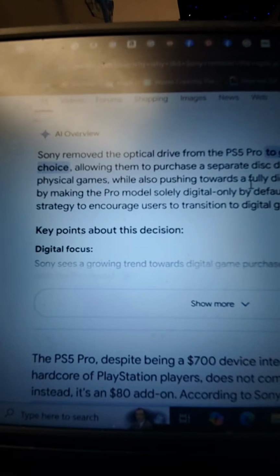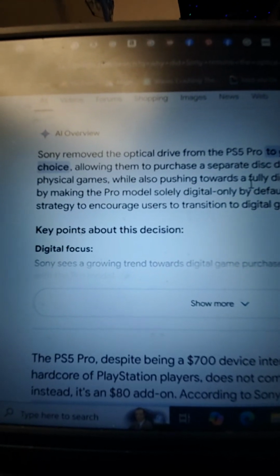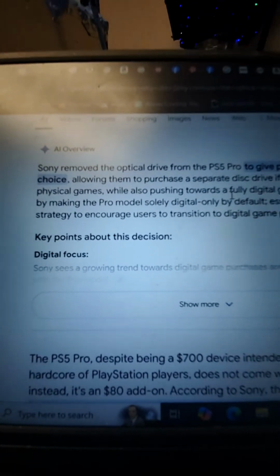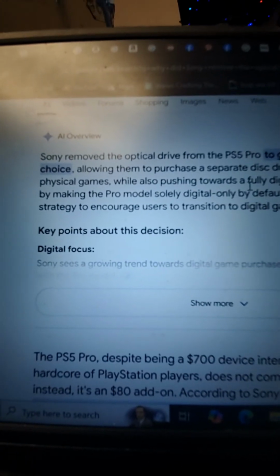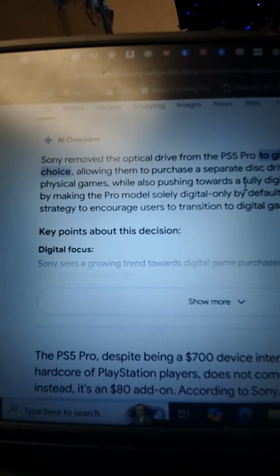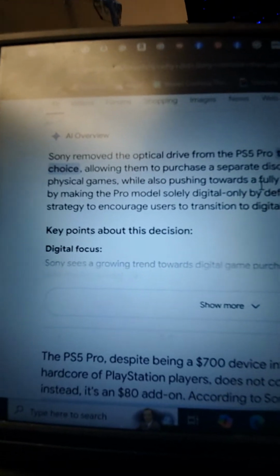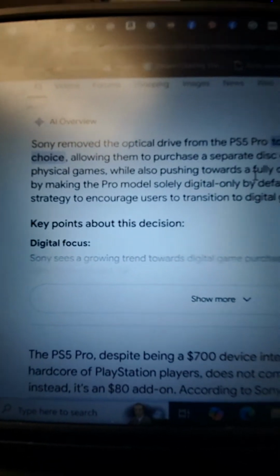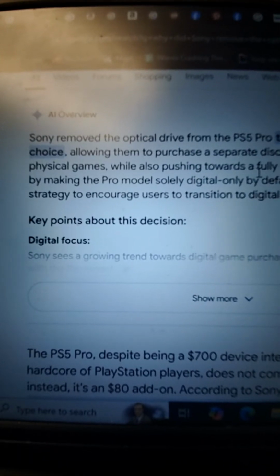That's messed up. But keep in mind when I told you that digital download is going to become the future. You know why? Because companies will save a ton of money not printing out, buying the cases, which cost money. I get them for free. The labels and all that stuff, all of that costs money at the end of the day. The disc itself to press it, that costs money. And that means they don't have to pay for any of that anymore because it's all digital. So they're going to save money, which means they're not going to bother with disc anymore.